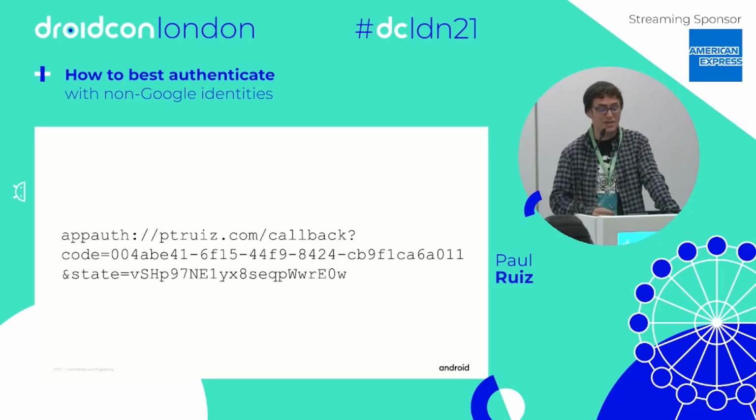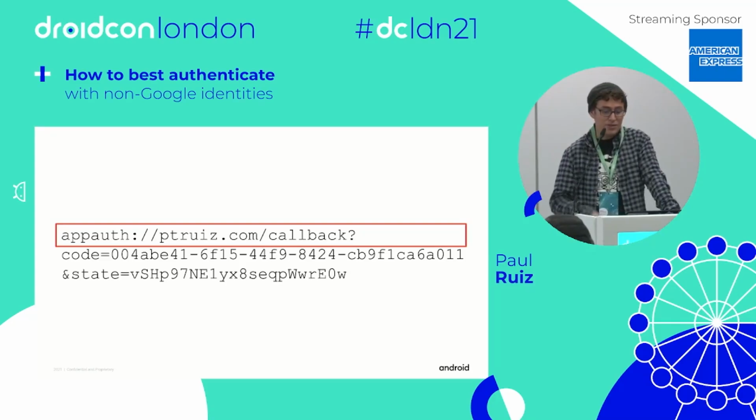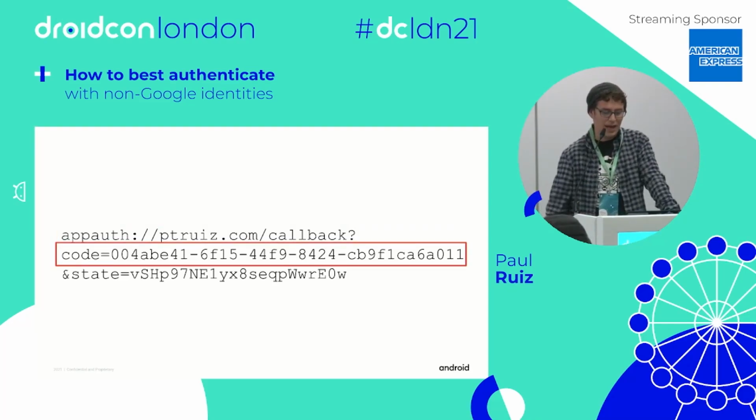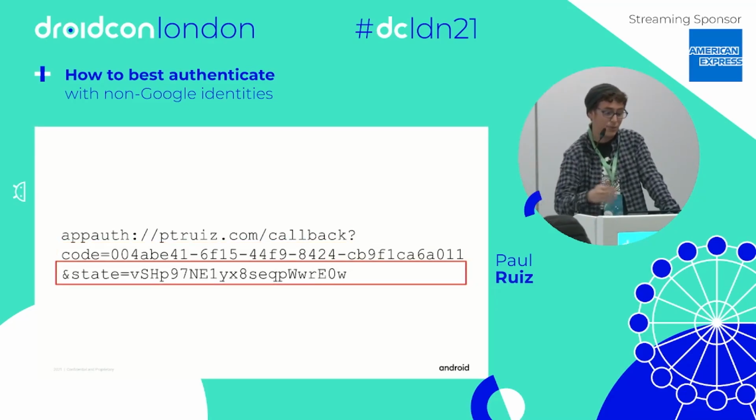And then once the user is authenticated, the identity provider should return a URL that's going to look like this to your app. You can see that this URL follows the format that we declared over in our Android manifest file. Again, here it says appauth. This is where you would have your package name or whatever to make this a little bit more unique. This is how your user's device is going to know how to forward this URL back over to your app. And the end of the URL is going to have the code that we're going to use for retrieving our token, as well as the state value that we would use for, as y'all can probably guess, tracking the user's authorization state.